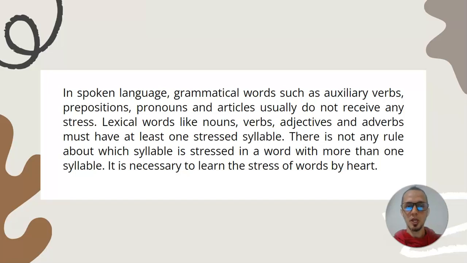In spoken language, grammatical words such as auxiliary verbs, prepositions, pronouns, and articles usually do not receive any stress. Lexical words like nouns, verbs, adjectives, and adverbs must have at least one stressed syllable. There is not any rule about which syllable is stressed in a word with more than one syllable. It is necessary to learn the stress of words by heart.